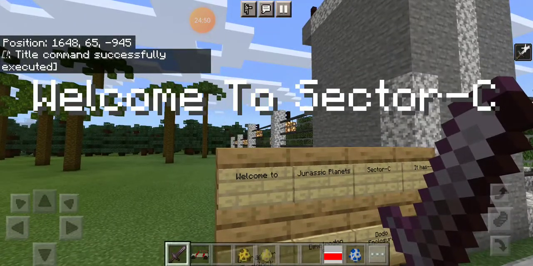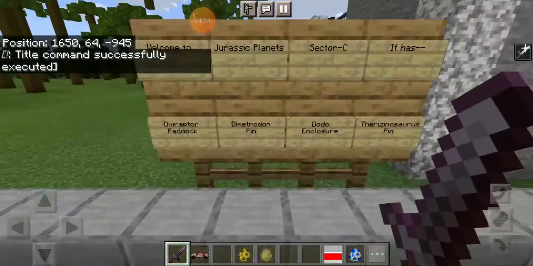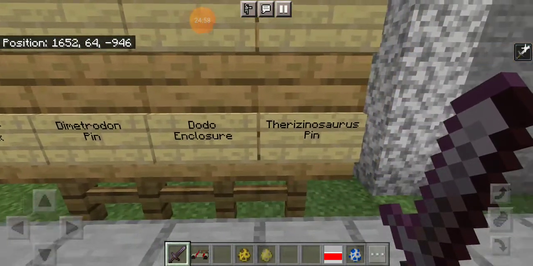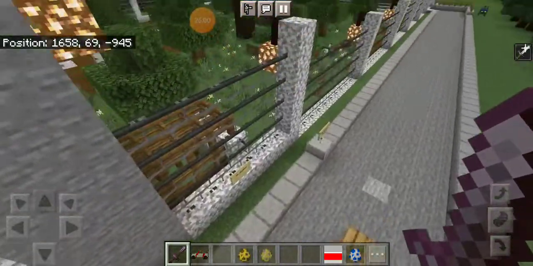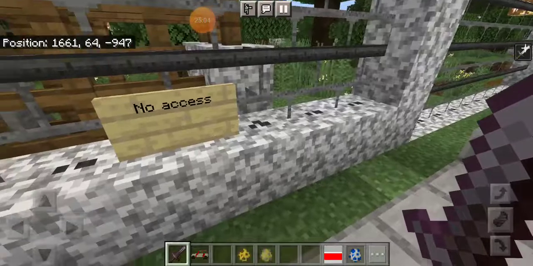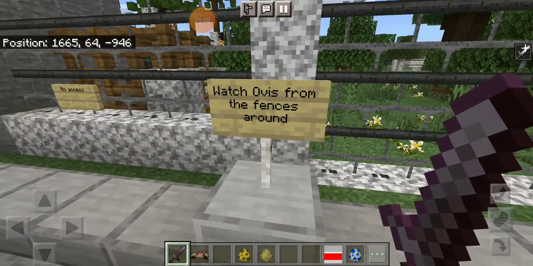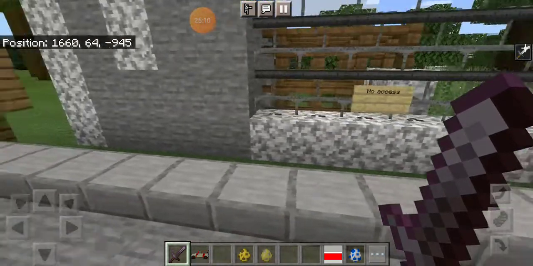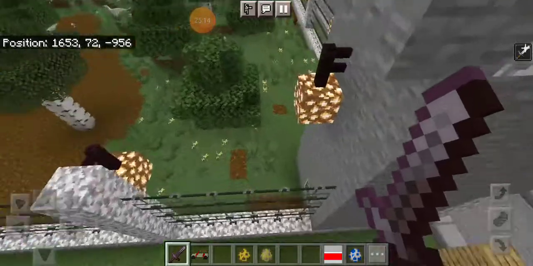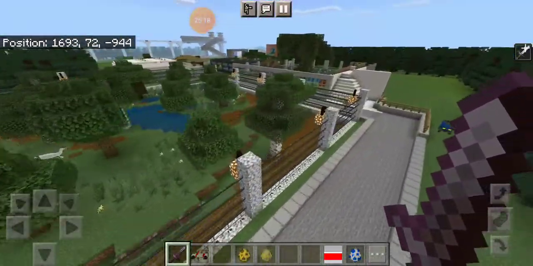See, so open to the grass plain. Sector C, it has Velociraptor, Dimetrodon, Dodo enclosure, and Therizinosaurus. So this would be Velociraptor. Oh, no access. That makes sense. Watch over your raptors from the fence around. Wait a second, is there a door over there? No. There probably is one from in there, but only for employees. Don't go in here, guys.